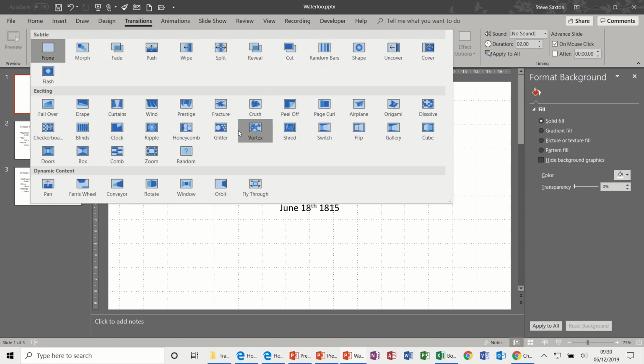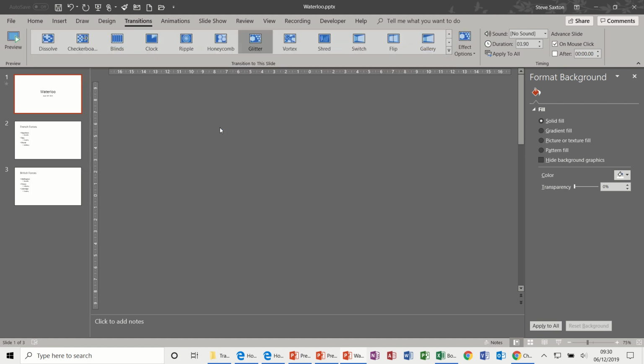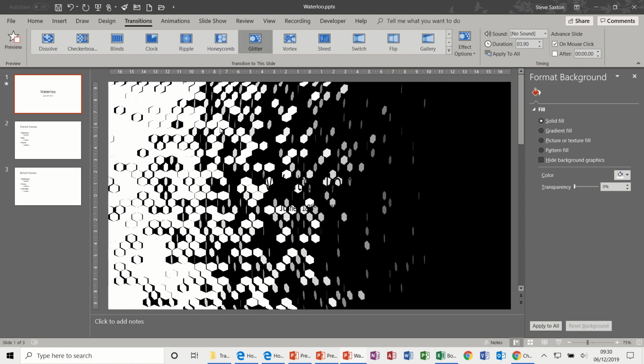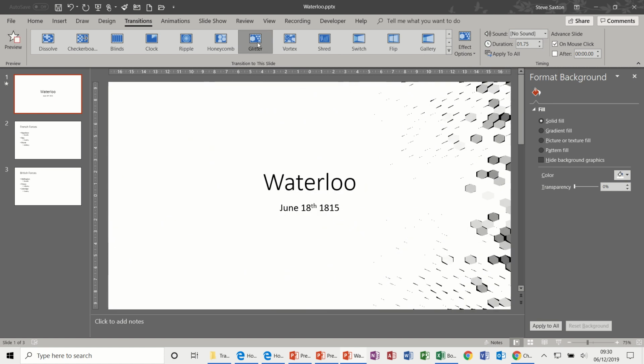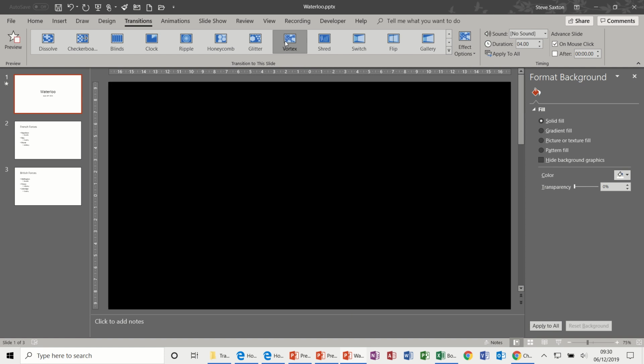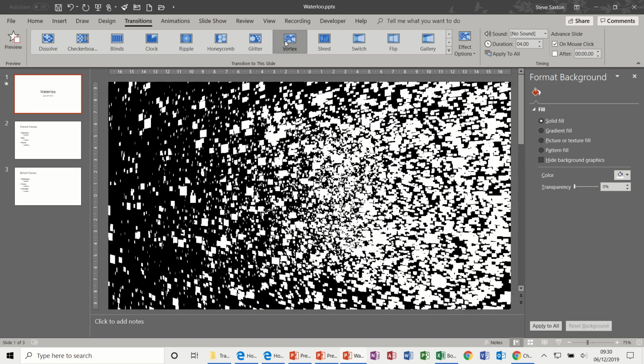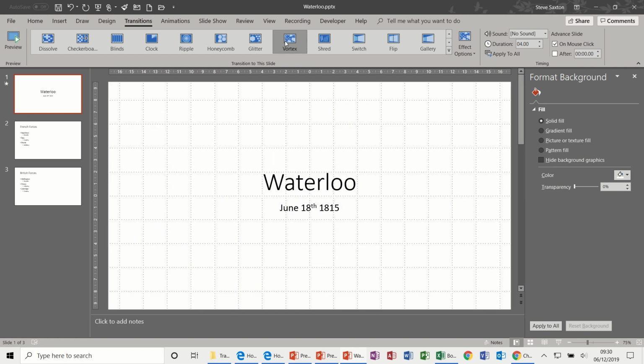So these are the slide transitions, and I tend to always use dissolve because I think that's more professional than some of these other ones, but I'll just click on a few so you can see what they look like. There's glitter, and you've got a duration of that, so you can speed that up. I click it again, now it goes faster, and so on and so on. Vortex. Now, to me, that would be a bit off-putting.